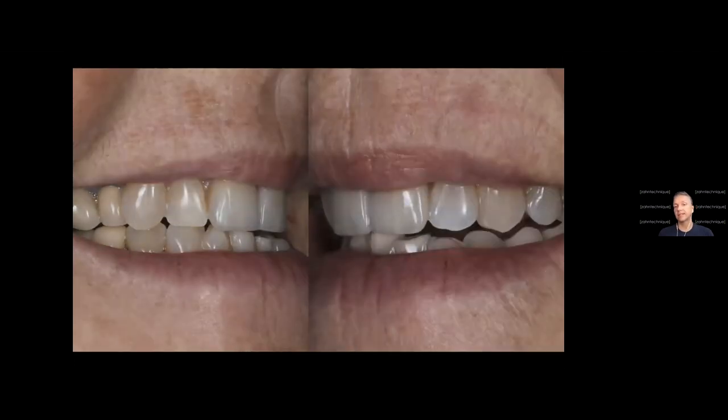Even if it's just with your smartphone and the shade guide — for direction of the shade, I need to know that. This should be in your protocol for every anterior case, at least to the second premolar — always make a stump shade photo. That was definitely a nice success, especially with translucencies. Photography here was from Dr. Maribel — she did a phenomenal job with a twin flash setup and some soft boxes so it's not too shiny, giving a nice soft light in the final photo.